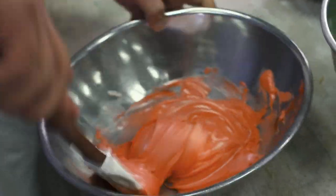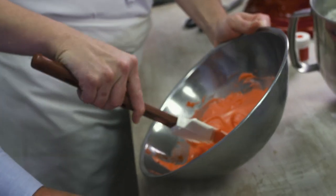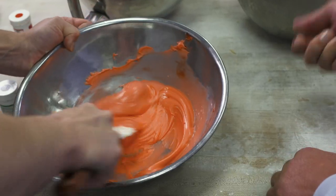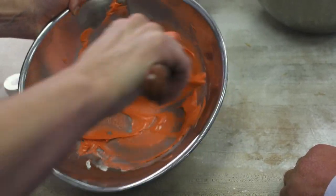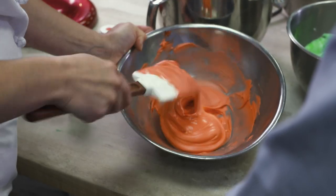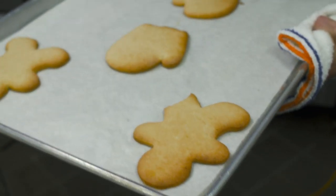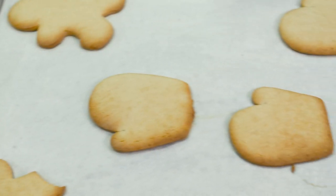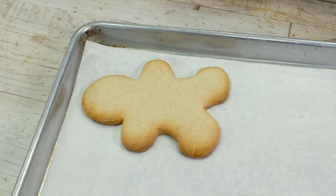Right. So when you're folding, it's good to start from the center of the bowl and go out. That's how you can kind of tell if you got it all. And then spin your bowl. I think you're good. Nice. Oh, look at that. I think they're pretty perfect. Look at those. They're perfect.